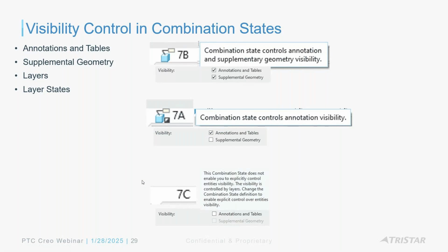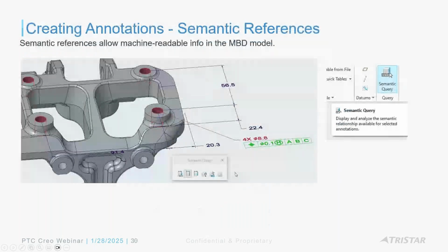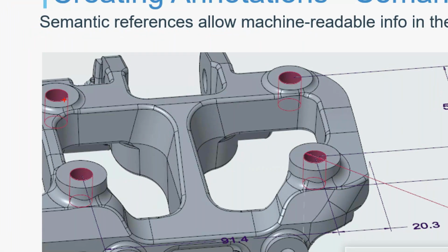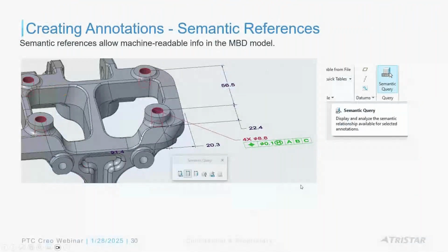Or do you want to use the layer state, right? So depending on how you want to do that, the icons show up differently as to how you're controlling the visibility there, right? And most important is, remember, somebody's consuming this 3D design throughout the enterprise. So when you're sending it out as a STEP AP242 or in an inspection software and a CAM software, when they look at this annotation, they would like to see the semantic reference of that. So that's very important when it comes to MBD, where you can also do a semantic query on that, right?